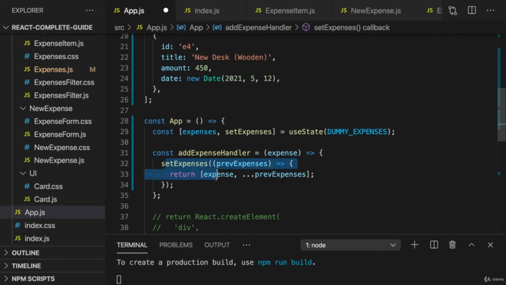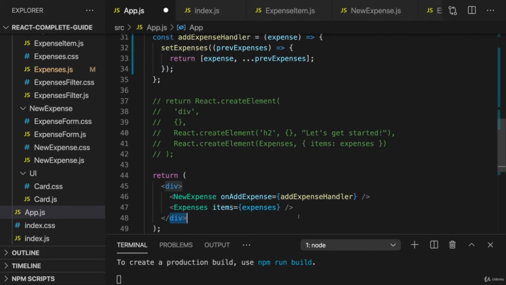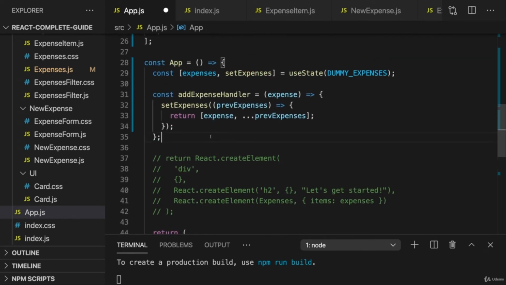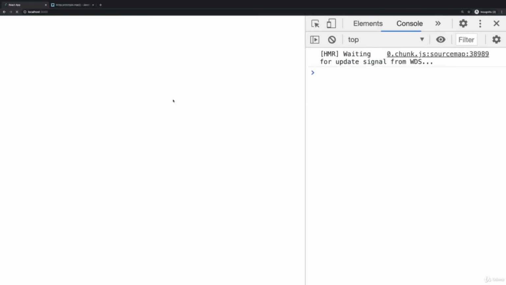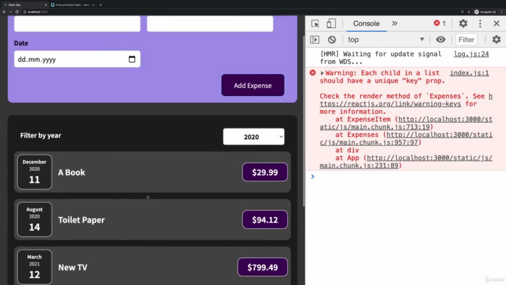Now with that, we add our new expense, and since we're using our expenses state here to pass it to expenses, we should automatically have a dynamic list which updates when items are added. So if we now add a book for 29.99 and pick some date here, we see that being added here as a first item.